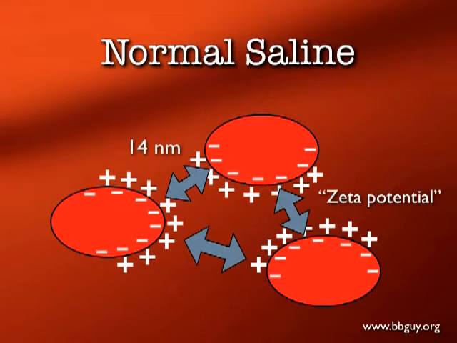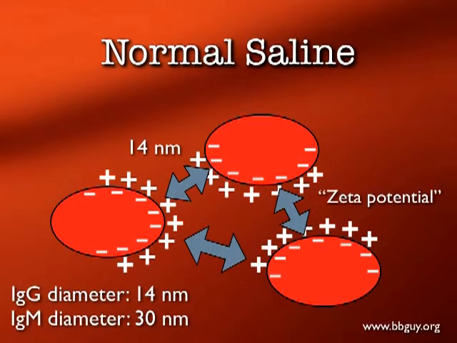Basically, the distance that red cells tend to equilibrate apart from each other as a result of the zeta potential is about 14 nanometers. And ironically, that distance, that diameter of 14 nanometers, is as far as a single IgG molecule can spread. So you can understand why we'll say in a minute that an IgG by itself has a difficult time agglutinating red cells. It can bind to the red cells, but forming bridges is hard because red cells don't get that close together. IgM has a much bigger diameter of 30 nanometers, still small relatively speaking, but has an easier time doing direct agglutination.